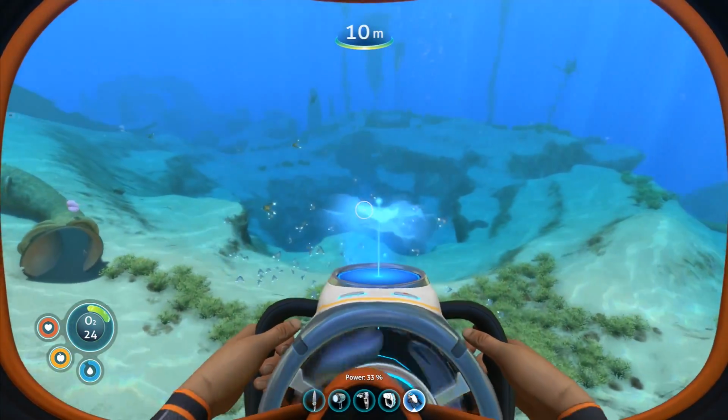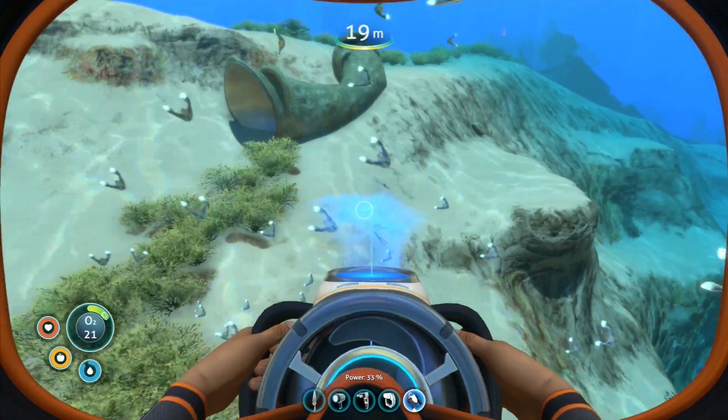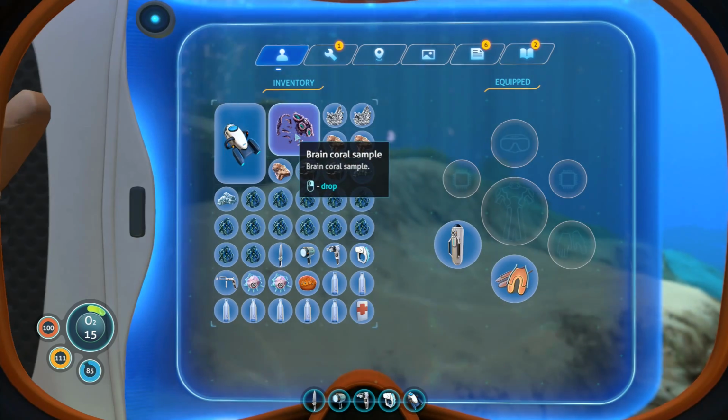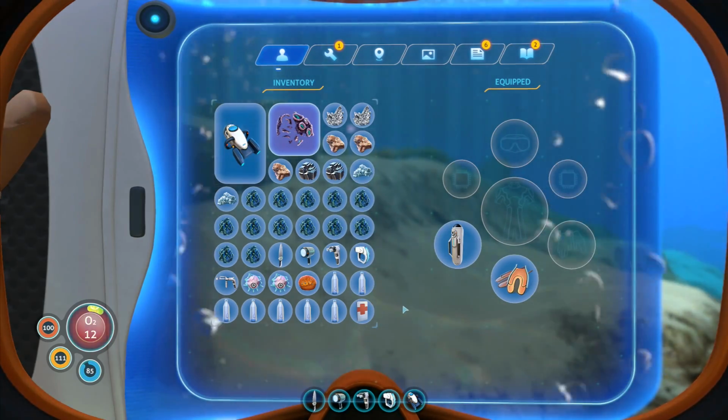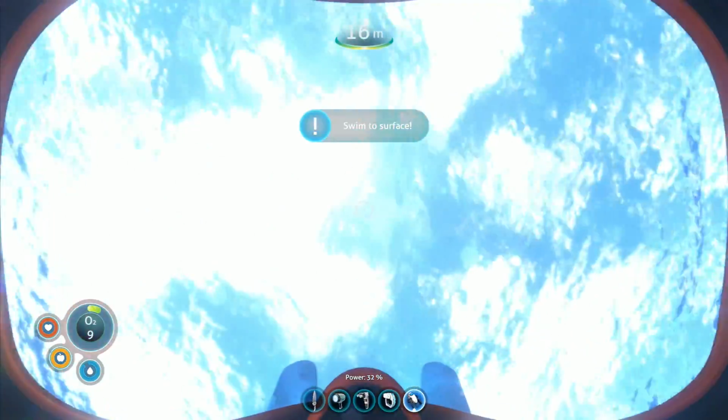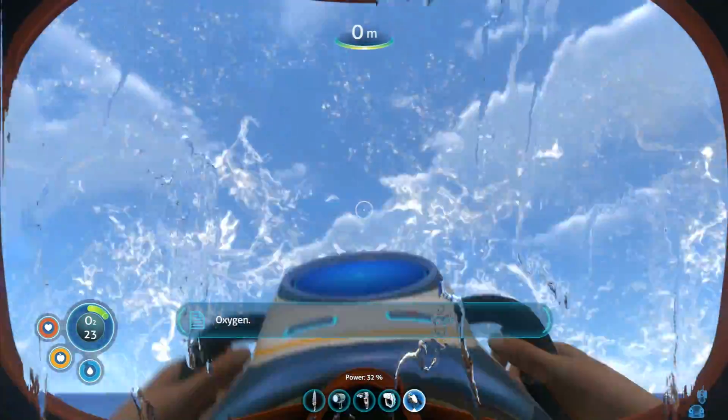I wonder what that noise was. Is this thing over here erupting? Right, have I got any... I have no room left at all. I got two coppers. I got a brain coral there. I'd actually need to use that. Right, I'll tell you what. Oxygen. Let's go and get some oxygen. Let's go back over towards our base.